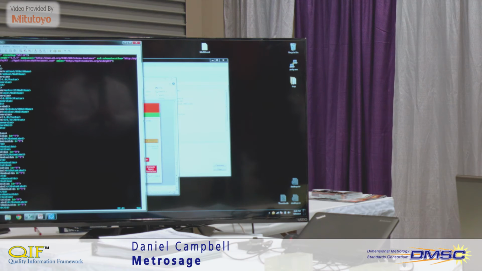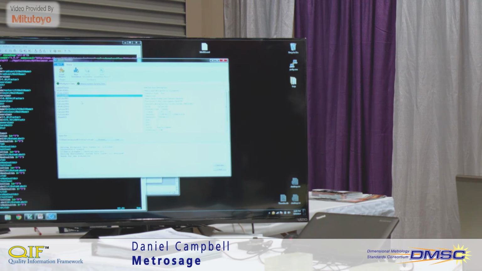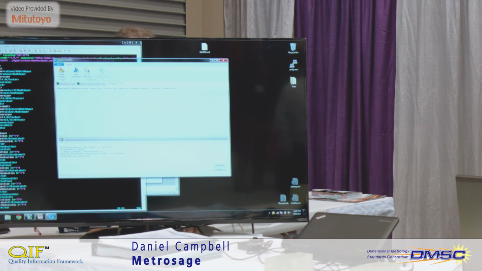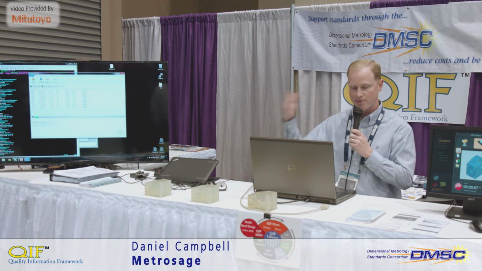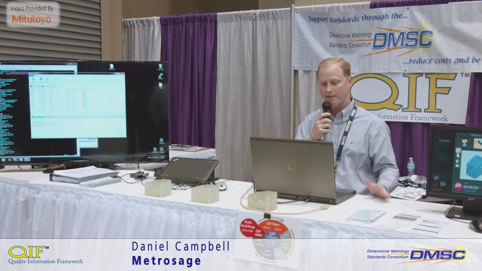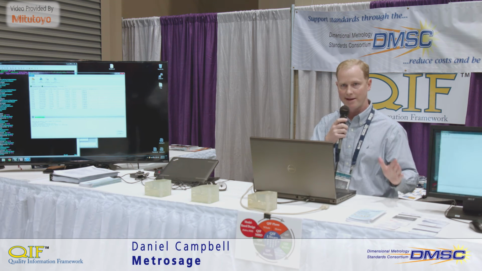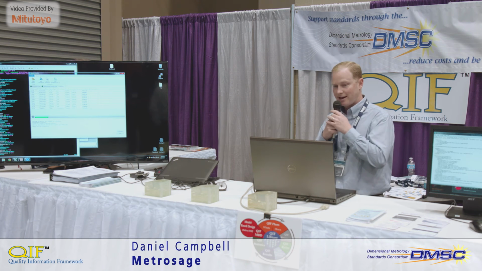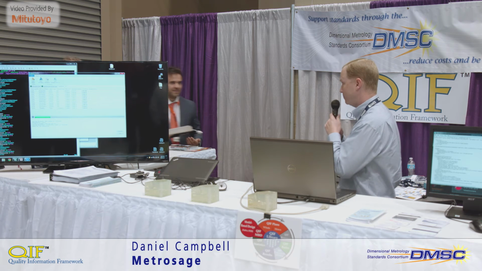It's a .qif file, and here is this file loaded up on our system. Here we have a list of some of the measurands that we will be evaluating. So I'll go ahead and run a new simulation. And here we go, as simple as that. We start to see measurement uncertainty values associated with each of the measurands that will be measured on your CMM. And again, all of this is made very, very easy with the QIF format. So with that, I would like to pass it to Borja from Innovalia.